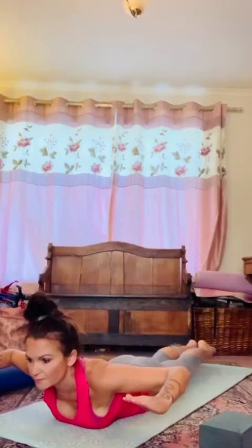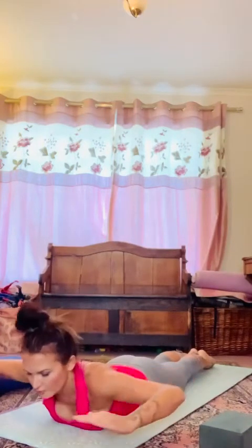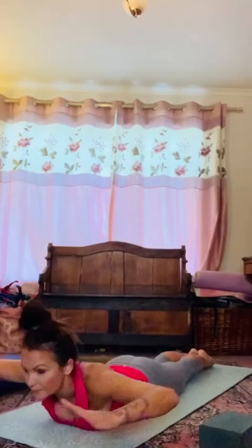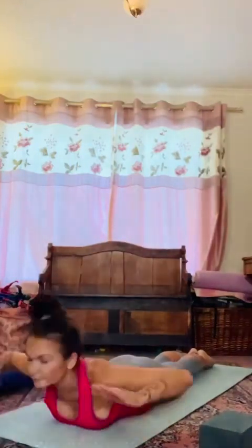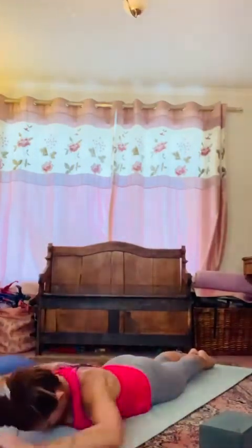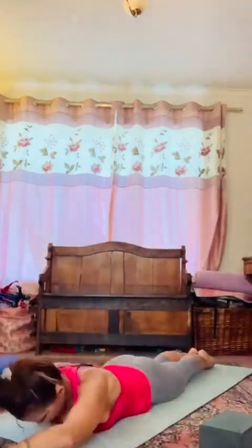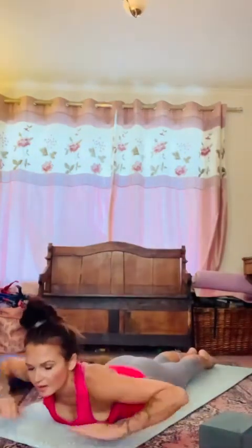I would like you to put your arms out to the front in a goalpost position, and we're going to warm up our cervical spine on the top of our thoracics. We're going to push our hands forward with the in-breath, out-breath, and then with the in-breath, come up. And come to stillness.